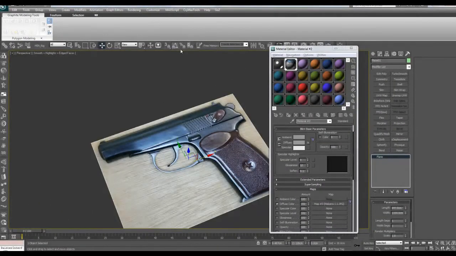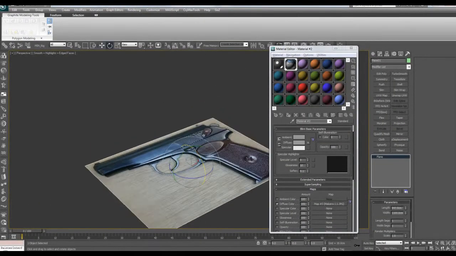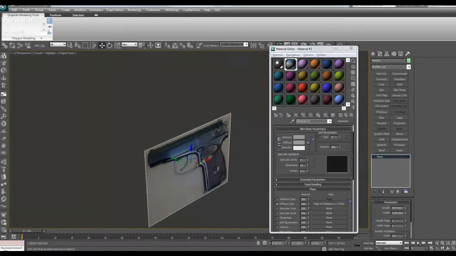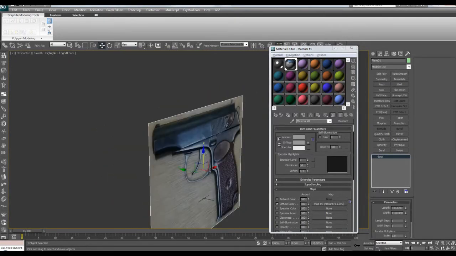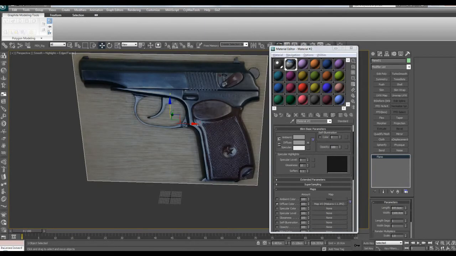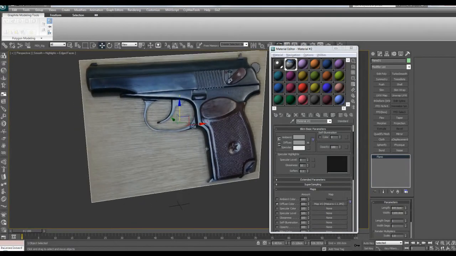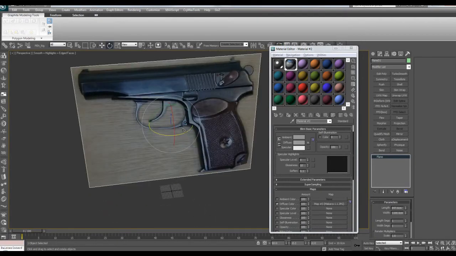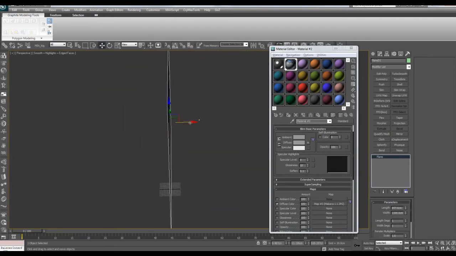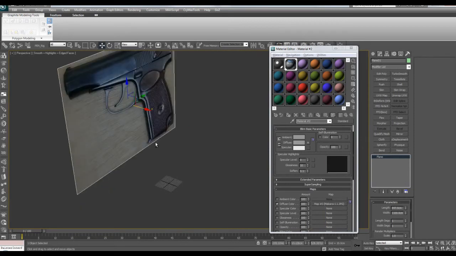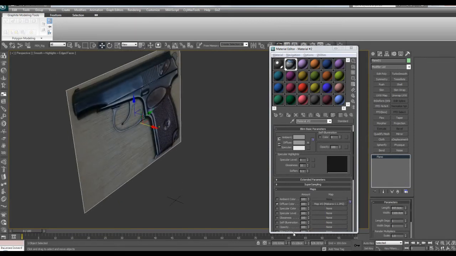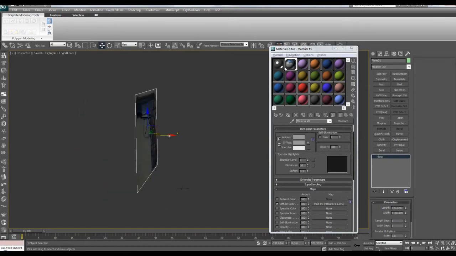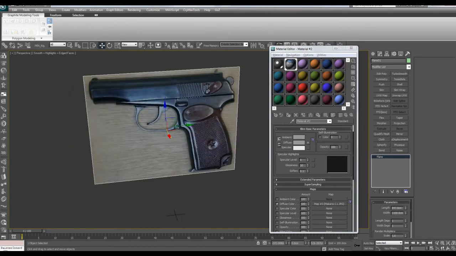Now I'm going to go ahead and activate my angle snap and rotate it. Now when I model, I like to use X symmetry. So in this case, if I keep it like this, I'll have to use Y symmetry. So I'm just going to go ahead and rotate it by 90 degrees and move it to the left right here. And I'm also going to center my image on the Y-axis right here. I'm just going to move it back. So here is one reference image.